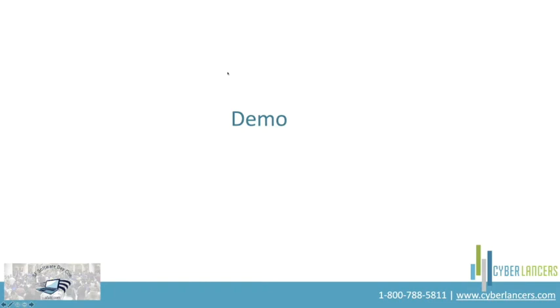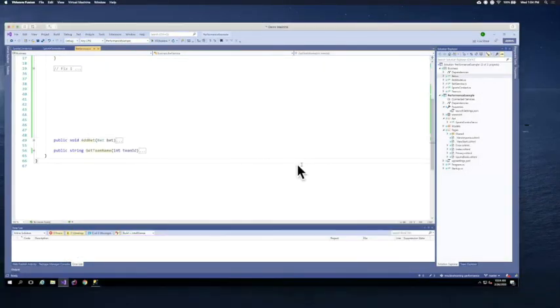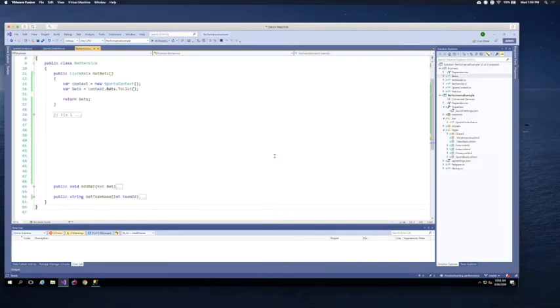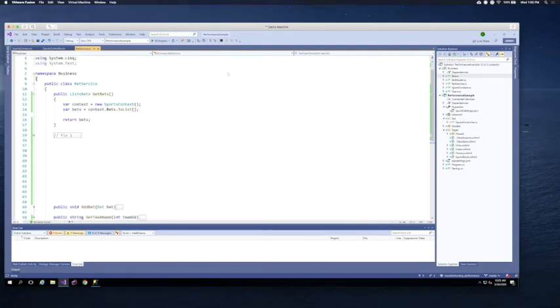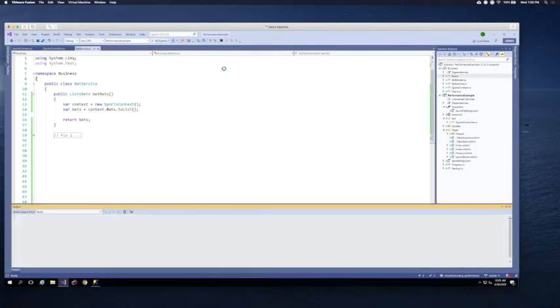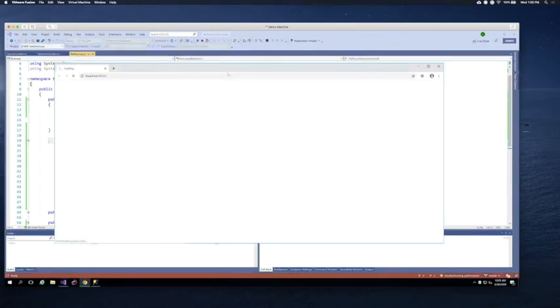So let's do another demo. In here, we are going to go ahead and start fixing our website. So let's start by going back to our website just to see the issue happening.